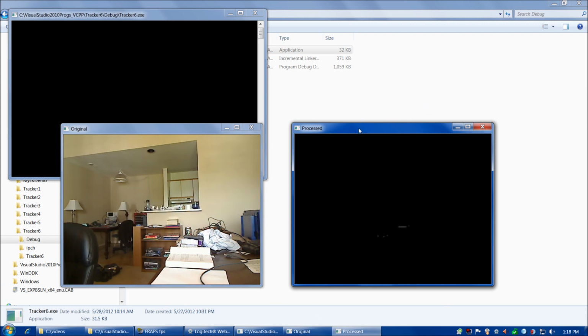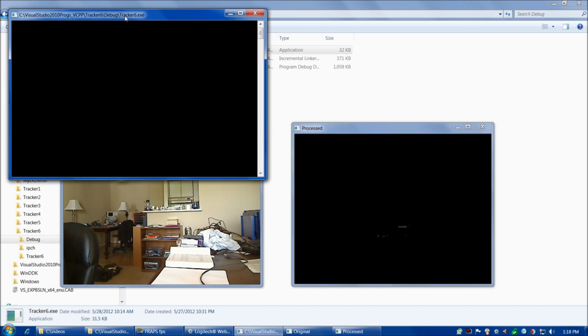And then this is the image that I'm calling the processed image, I guess, for lack of a better term. The processed image is everything within a certain color range in the image from the webcam, what I'm calling the original image. And the processed image will appear as white, and everything else will appear as black. And then we're going to call a function that's going to go through the processed image and pick out any circles in it. And then with that circle information, we're going to draw a red circle around the ball that we've located, and then a green dot at the center point of it.